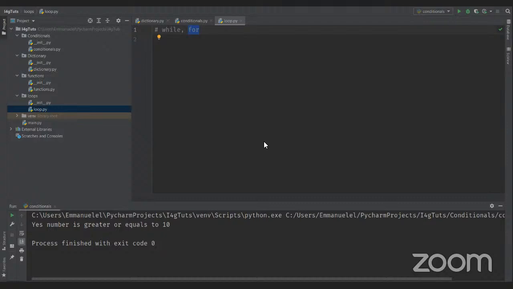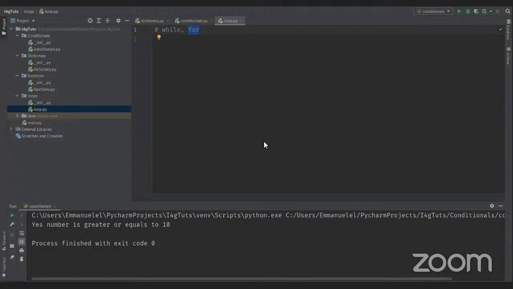Let's say we are looping through an iterator. An iterator is a very good example of what we're going to be looping through. The for loop is used for iterating over a sequence, like a list, a tuple, a dictionary, a set, or a string. I don't know if you were taught in the last class, you can iterate through a string, that's the characters in a string. You can iterate through it and do whatever you want to do.